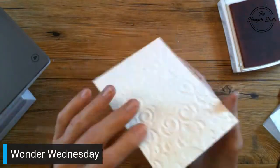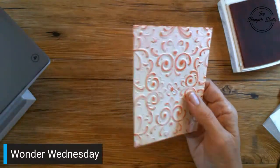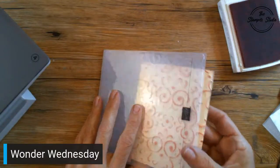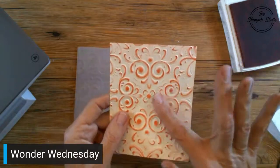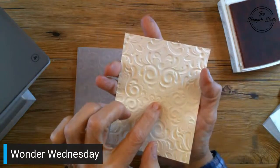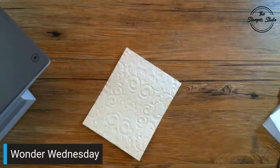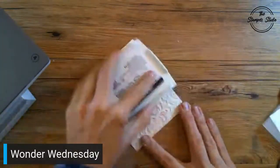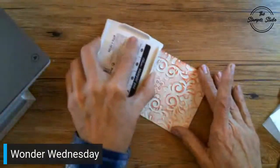Ooh. Looks even more like a wallpaper or a tin ceiling. Now, I want to point out that I did this. This fit right in here this way, and it's popping up. So this is the side that's popping up. Because if I did the same thing on this side, it would be different. But let's try it. This side is going to have a different part show up. Doesn't mean it still couldn't be very beautiful. It's just different. Ooh, I almost like this side better.